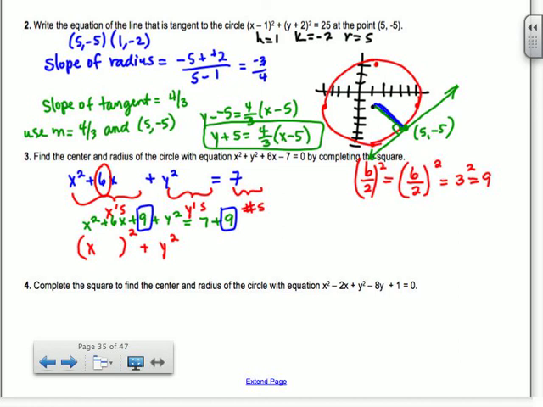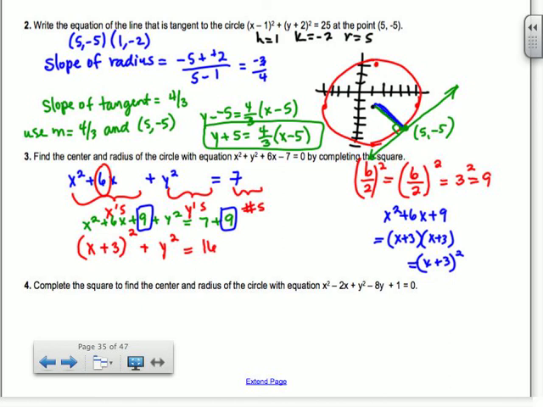Now the reason we do that is because x squared plus 6x plus 9 ends up working out to be something times itself. What's it end up being? Yeah, if you factor it, it's x plus 3 times x plus 3, right? So it's x plus 3 quantity squared. Okay, that's what we want. We want to see it like that. x plus 3 squared plus y squared equals 16.